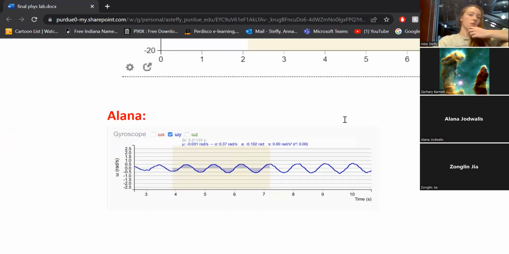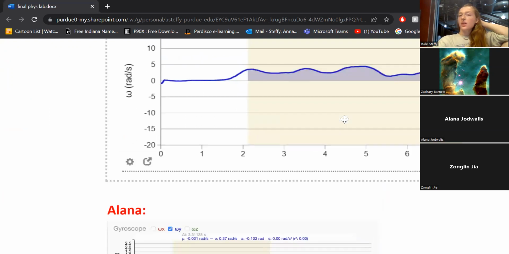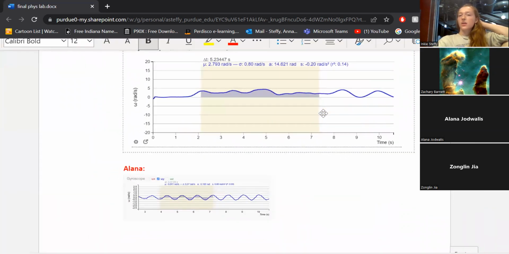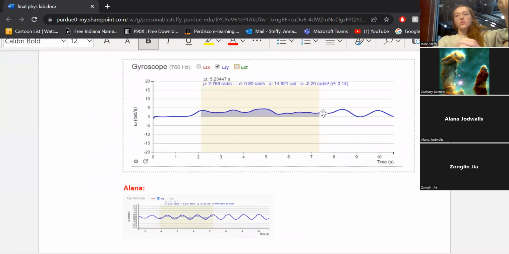Yeah, when I did, I chose to only highlight part of it, so the values wouldn't cancel out, but I wasn't sure. Yeah, I think mine just looks a little different. Mine still looks wavy. I made sure it rotated as slowly as possible for me, trying to keep it constant. Oh, okay. And that's why my graph looks like this.